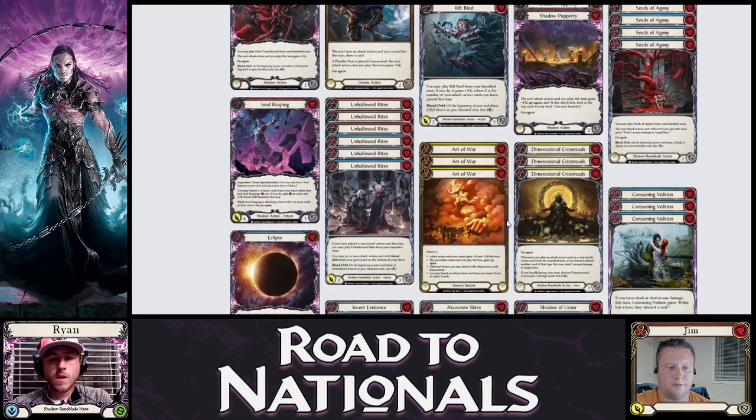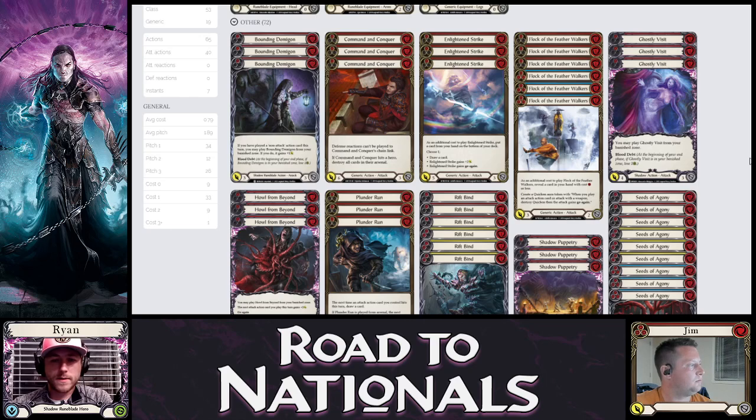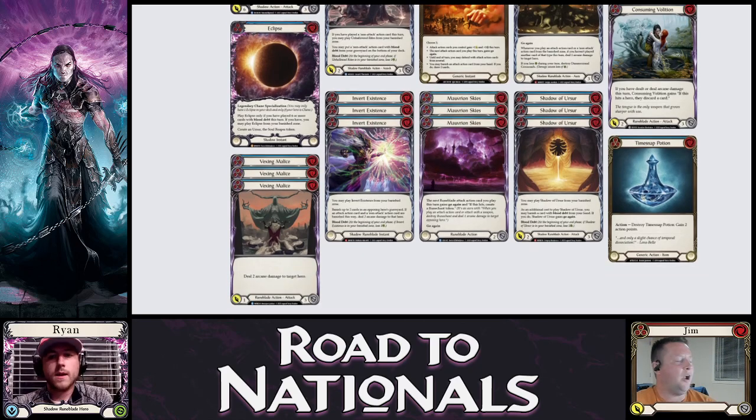Sure. Yeah, I think, again, this is a relatively standard loadout. I think the three glaring differences between my deck and maybe another chain deck would be the Flock of the Featherwalkers, the three Dimensional Crossroads, and then the three Invert Existences. I don't think a typical chain deck will run all three, or at least, the ones that I've been seeing online aren't running all three Invert Existences.